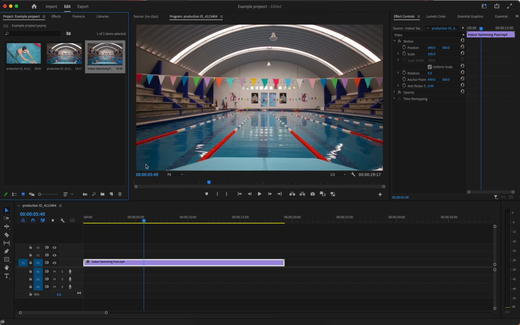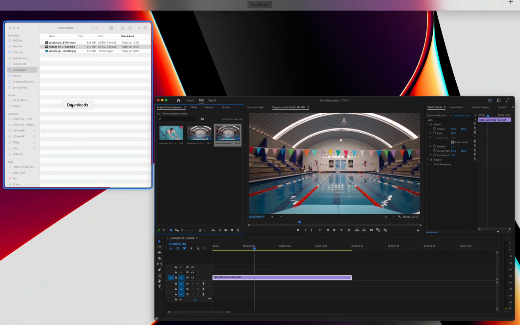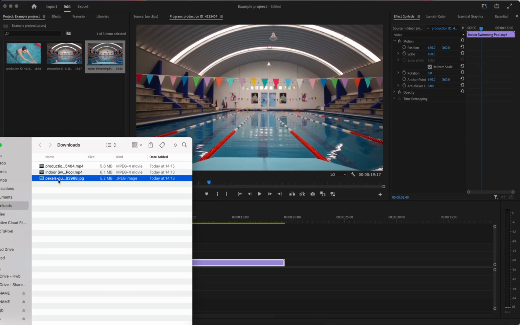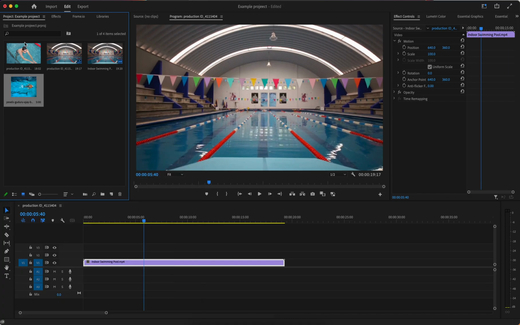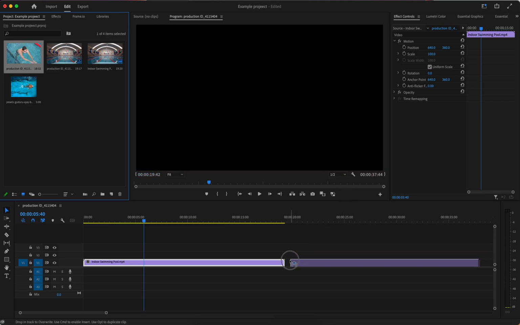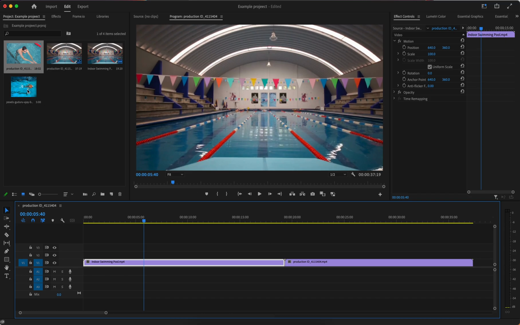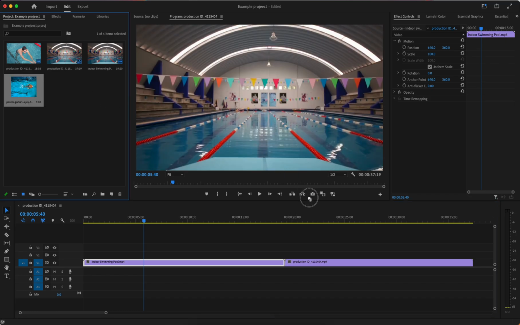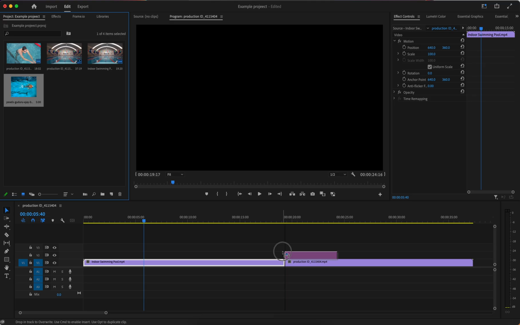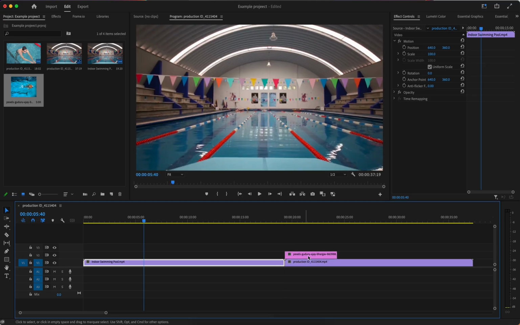Now what we can do is import the last one here, so we've got the image and we've got two videos. Now you can always go back later and import more, but let's just import these here. And what I'm going to do is, just for this, put the image just in the middle of these two for now, and I'll explain the timelines in a moment.